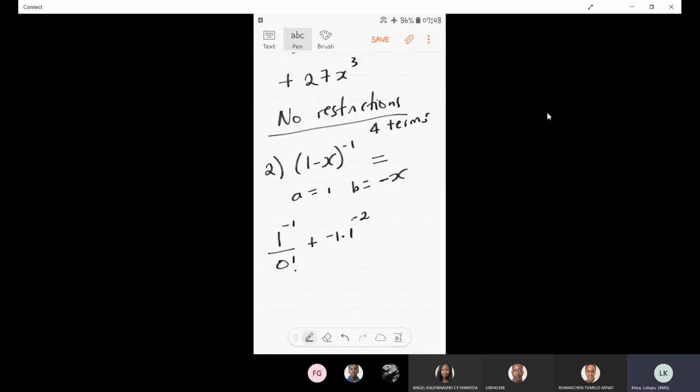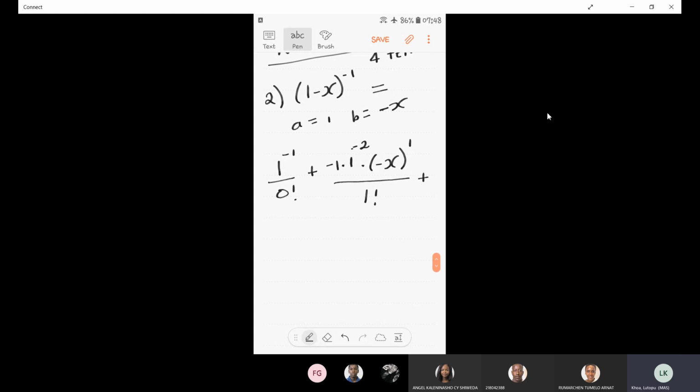Okay, so I know all these values, 1 to the power of minus 1, 1 to the power of minus 2, these are all equal to 1. The reason I'm writing them is for the next step, to see what power comes down. Okay, so if I don't write it, at the next step I'll have to wonder what power must I now bring down. Okay, and then now B is minus x to the power of 1, and then this is divided by 1 factorial.